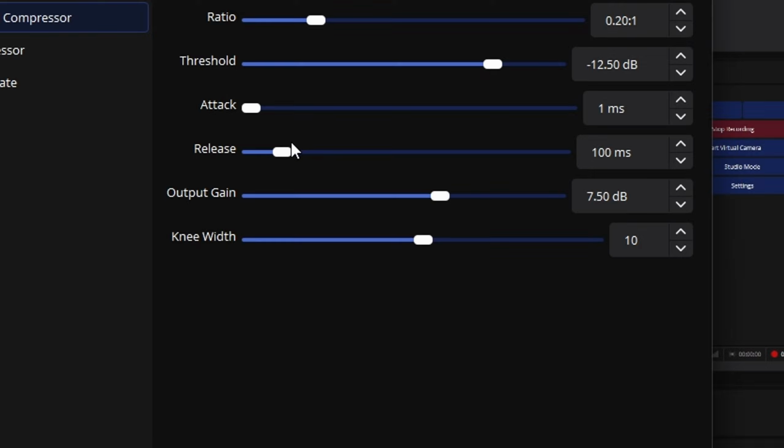But you don't want the release to be too long, because then noises will still be upward compressed. They are generally at the lower end, so you don't want it infinite, but you don't want it to just easily go away on the fly. Attack though, it could start the compression pretty much instantly. 1 millisecond is safe. I feel like I remember something wrong with 0. I think that just makes it always active, I think. A little weird.